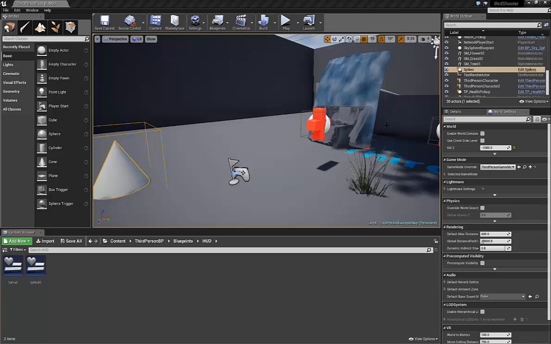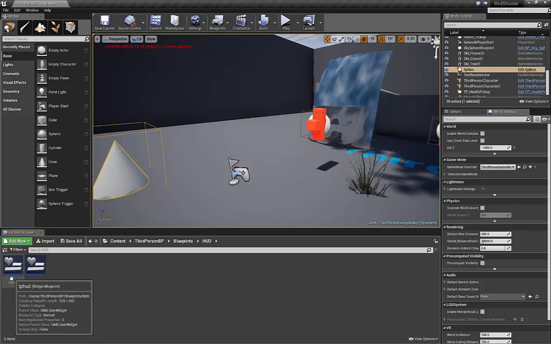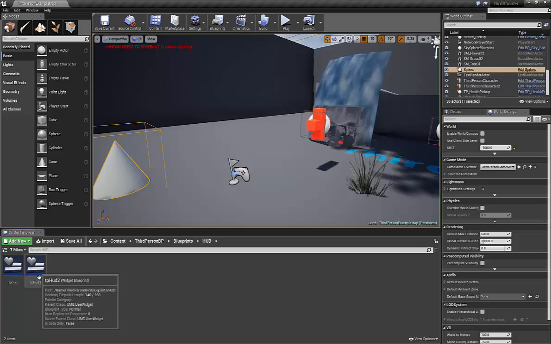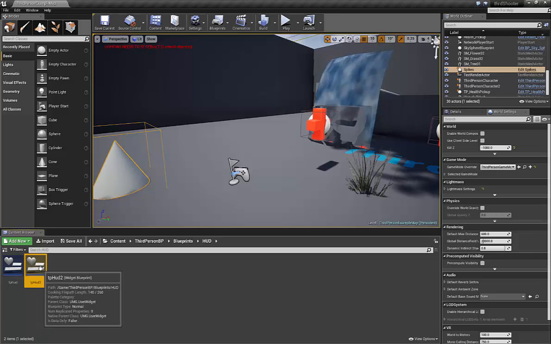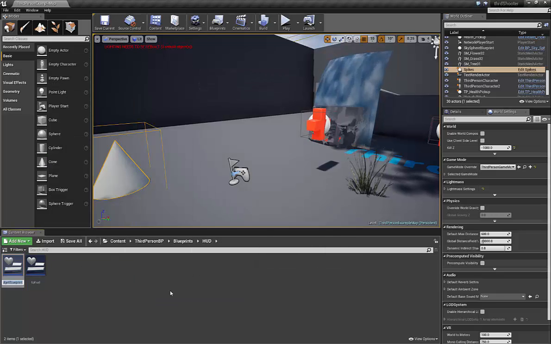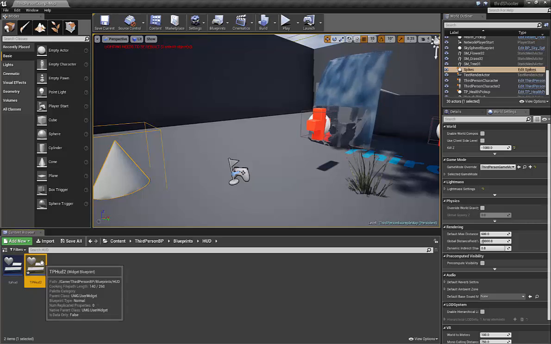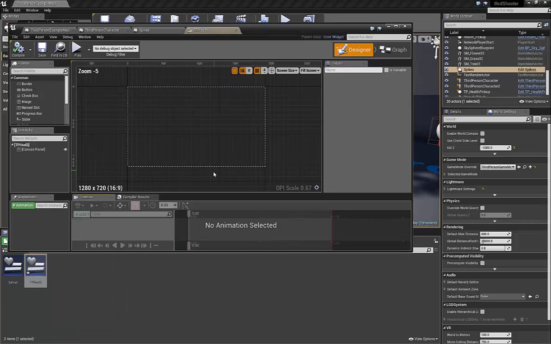I have a couple things that I've already built so we can go through them quicker. Inside my blueprints, where you have your third-person character, I created a folder called HUD. Inside of HUD, I created TP HUD, where I've finished all my code, and I'm going to make a new one right now. So I'm going to make TP HUD 2. Right-click, user interface, widget blueprint, TP HUD 2. That's just my new HUD, third-person HUD 2. Then you're going to double-click it.